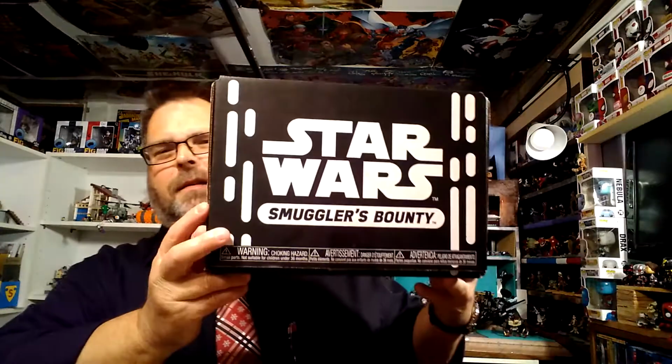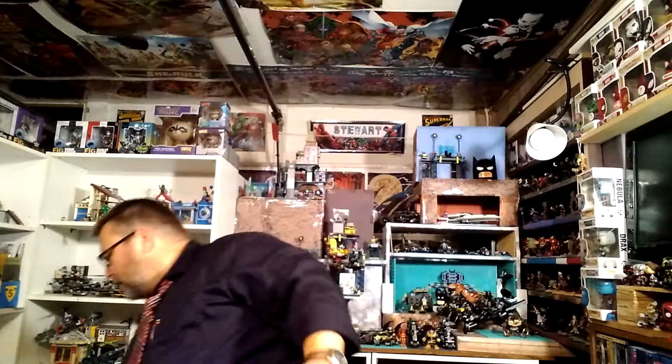Now, it's a good sized box, just so you know. It's a good sized box, to give you a little bit of perspective, not too close to the camera. But it's supposed to have a very large pop ride in here, so I was expecting it to be kind of big. And this is what we see. So I'm going to move this here and drop this down. Let me move this over here so that we have some room. Okay, let's show the first thing I knew that we were getting.